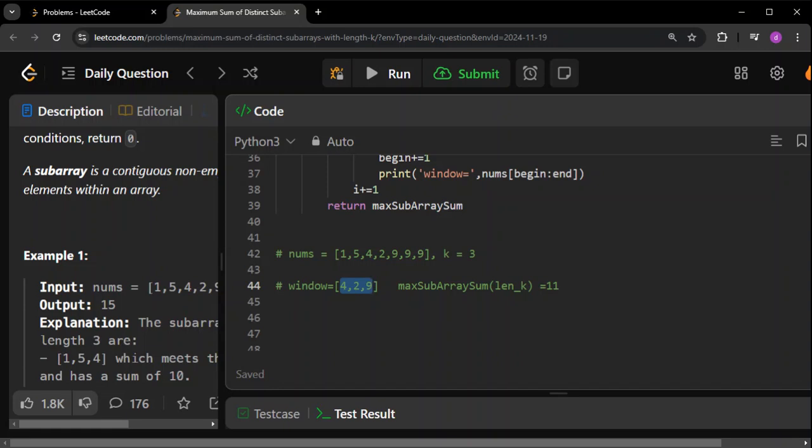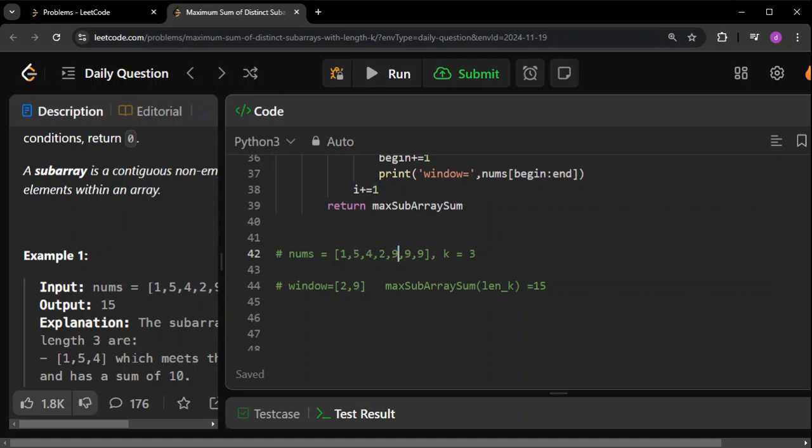Okay, so I will check whether 11 is bigger or 15 is bigger. So definitely 15 is bigger, so I will replace this with 15. Okay, again, I don't have space for a new element, so I will have to remove the very element on the left. Okay, 4 is removed. Fine. I have done till this point. Okay, 2 and 9 are also done. So till now I have done till this point.